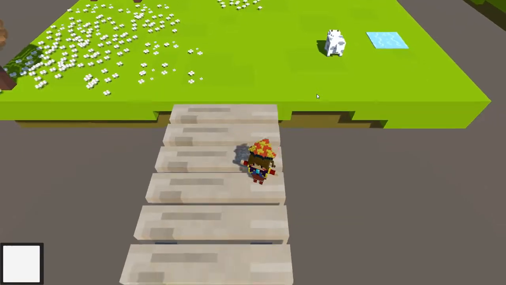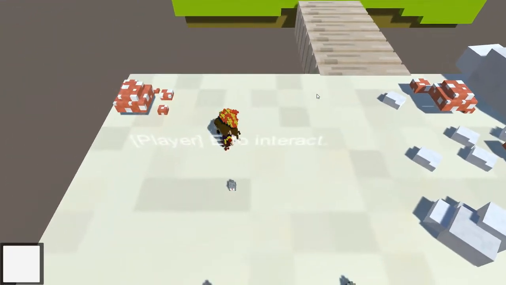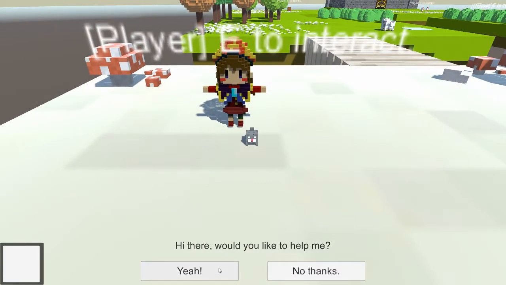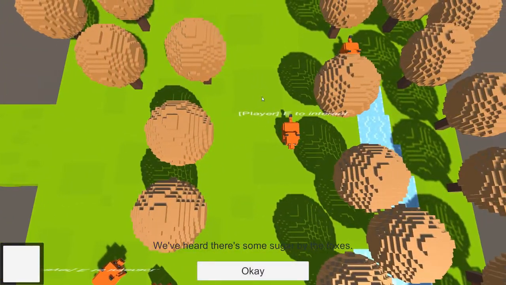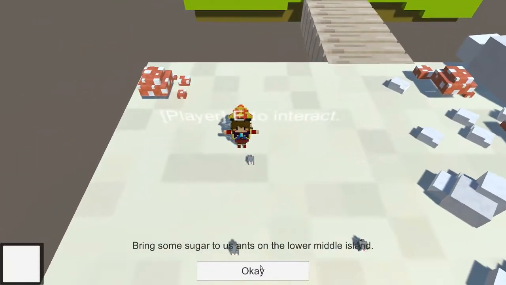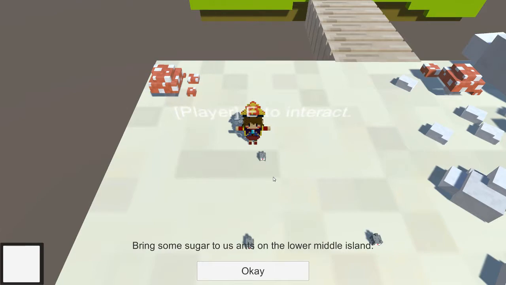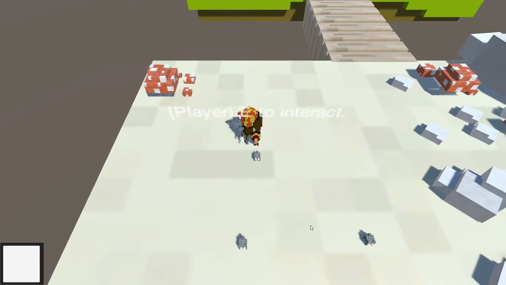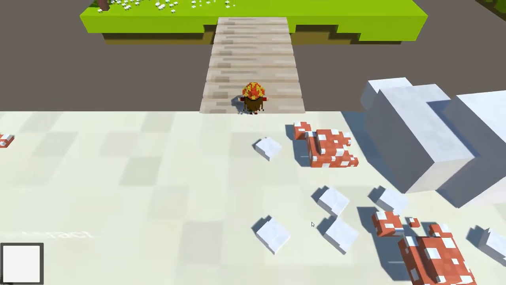Let's try the sugar quest again. So they want the fox's sugar. Bring sugar. Oh, they're ants. Bring some sugar on the lower middle island. Now, which one is that?